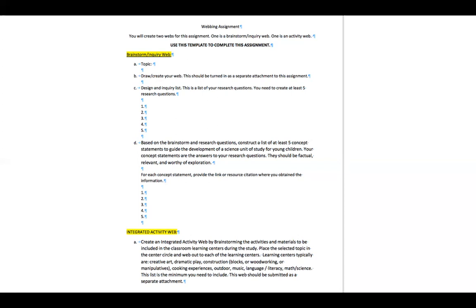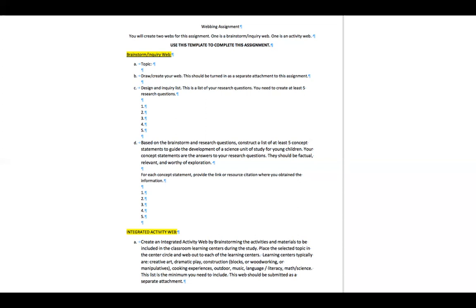You'll pop in your 5 research questions and then remember that your concept statements answer the research questions. And then you're providing the links or the resource that validates your answers to your research questions.